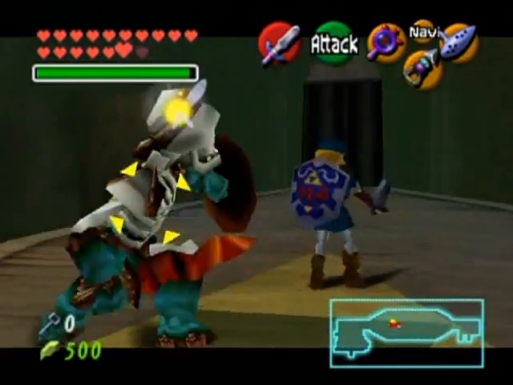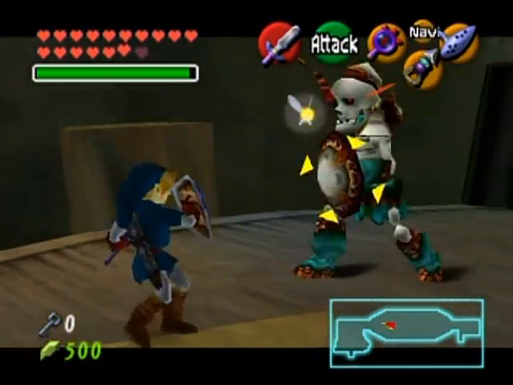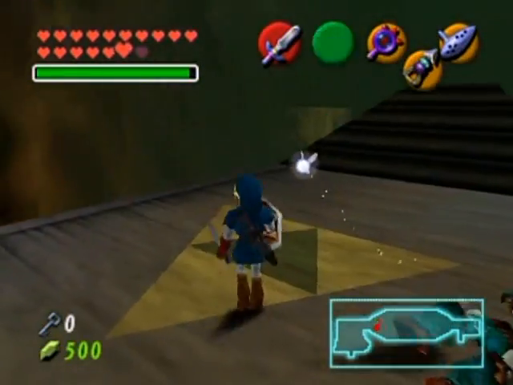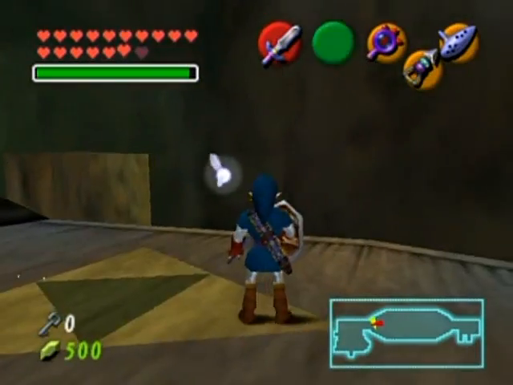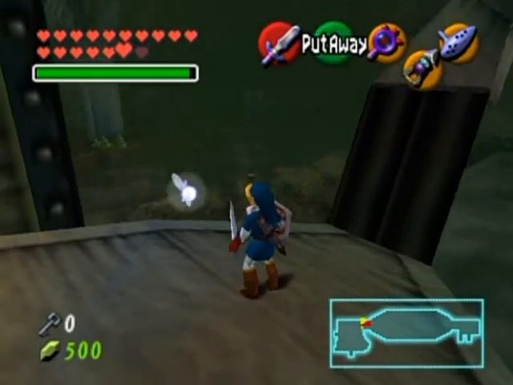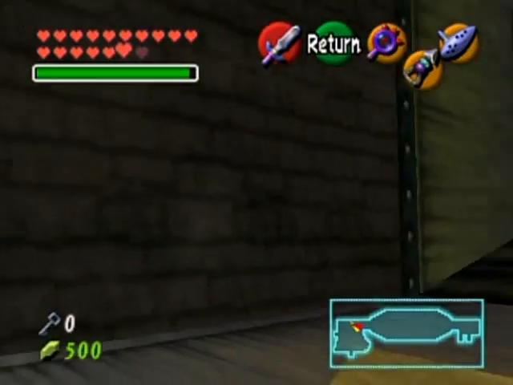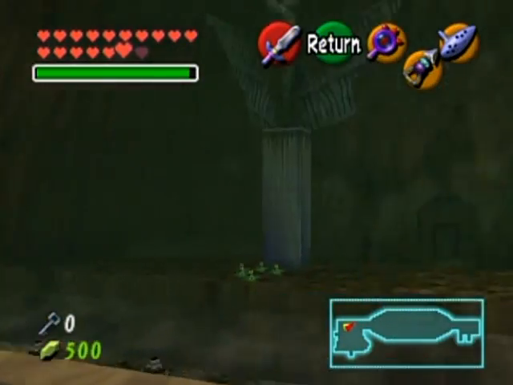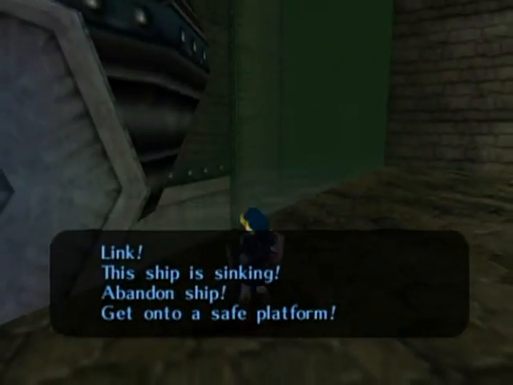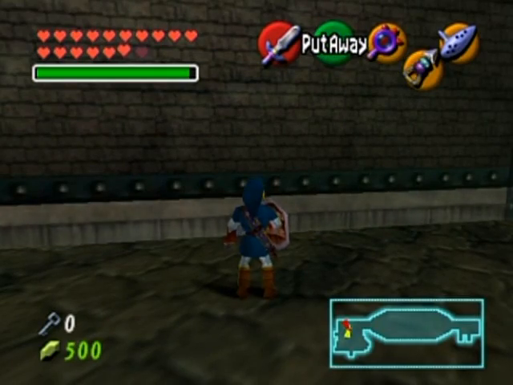The reason why I like this fight so much is because it's just... Get the feel of this right here. It's quite epic, I have to say. I mean, just look at this. We're floating. And did the other one jump off the edge? Weird. Anyway, we're supposed to jump off there once we can, and just let the ship sink. The ship will, of course, reset itself every time you come back in the dungeon, but... Oh well, let's just jump across. The ship is sinking! Abandon ship! Get onto a safe platform! Oh, wait, we're already here.